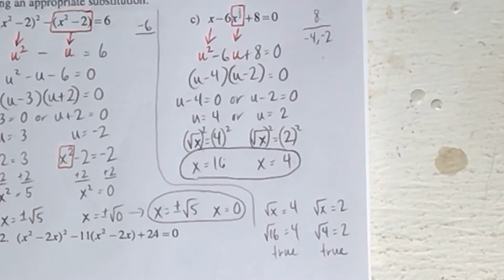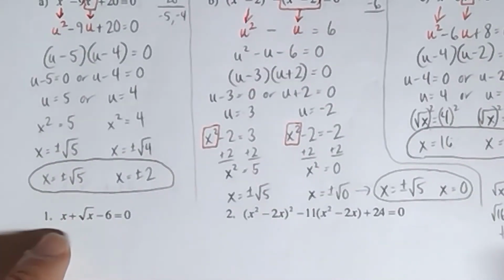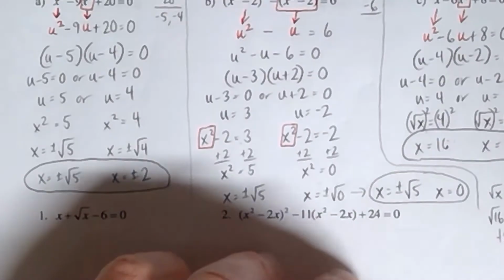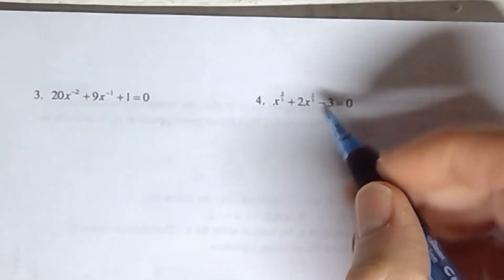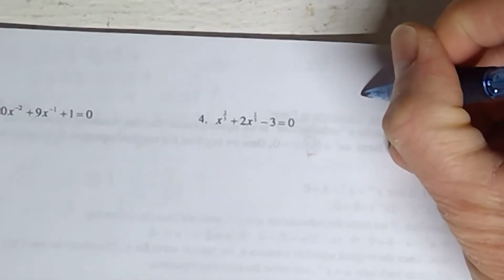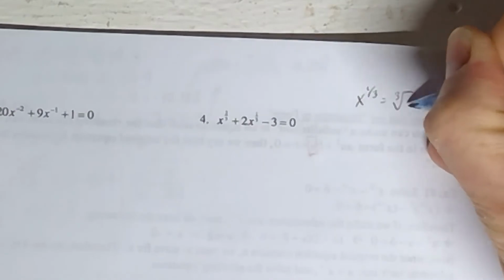So what we have now, you guys, and you can see that number 1 is very similar where it has the square root of x, and then if you square it, it's going to be equal to x. Number 2 is very similar to problem B right above it with the bracket in the middle there. That's something to consider as well. On the back, though, it gets a little more interesting. We've talked about this right here is the same thing as the cube root of x. So keep that in mind. Cube root of x.